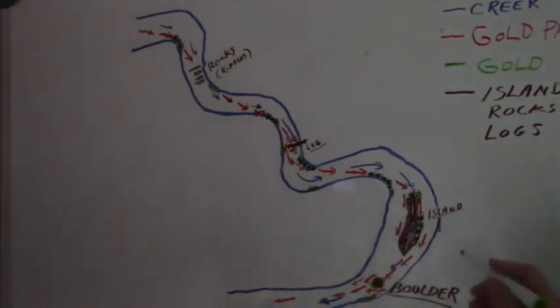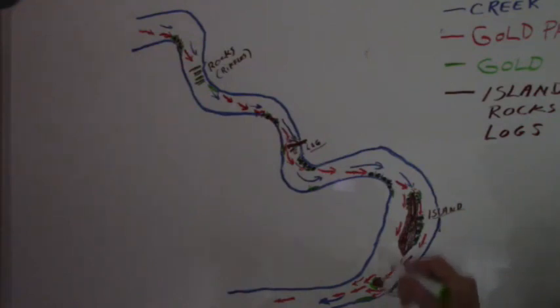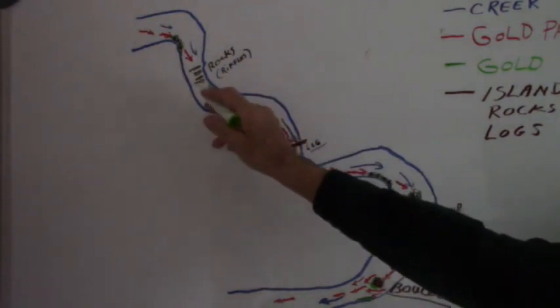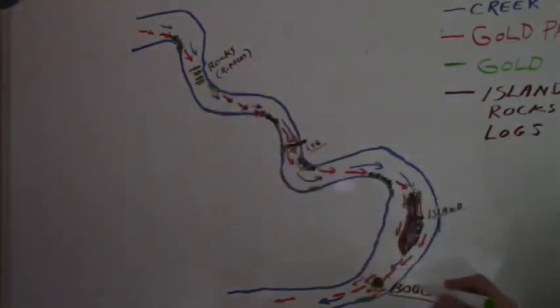That's why anytime we see big rocks in a creek, that's where the place is to go. But you want to check on all sides of it, and not just say, well, it's like a riffle, it's going to go here. Flat rocks are like a riffle, and the gold 99% of the time will be on the downstream side. Here on a boulder, because it's round or oblong or whatever, the gold is going to be on every side of it in some instances, and it depends on how hard the flow is.